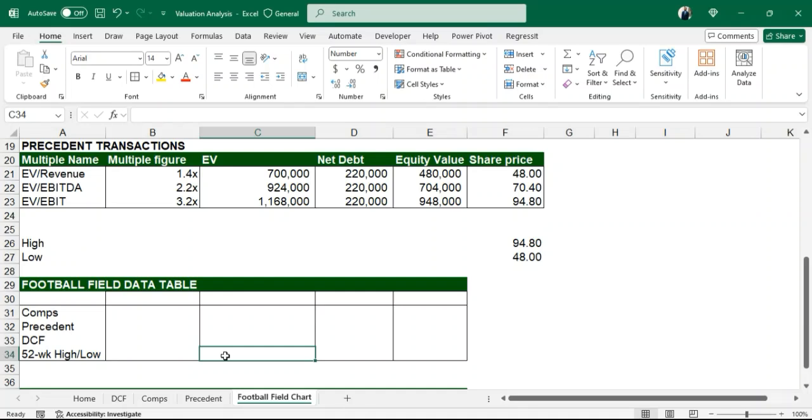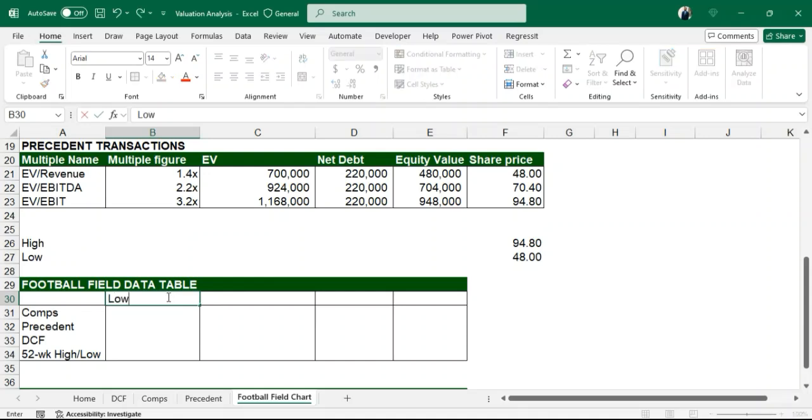All right, so we are going to have our low values, and for the low we are going to have two columns. The first one is going to be for the bar. Now the football field chart is actually a clustered column chart, so you are going to be having bars or columns.